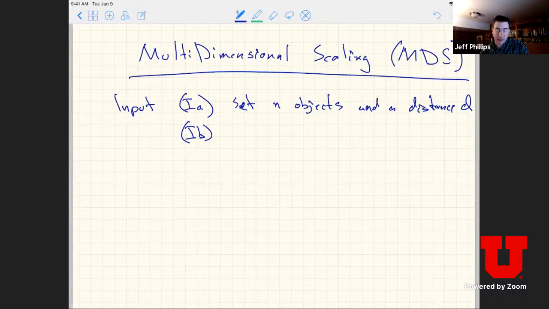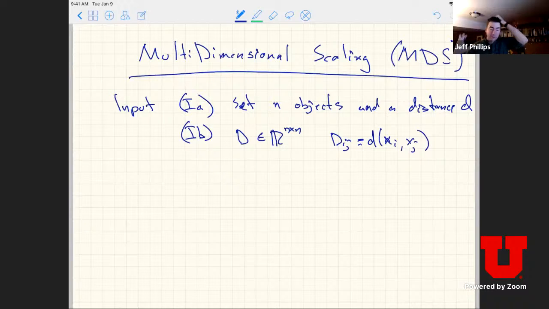Input B is going to be a matrix D in R n by n, and each Dij implicitly measures the distance between object xi and xj. So sometimes I'm given an n by n matrix. Sometimes I'm just given n objects and some notion of distance between them.